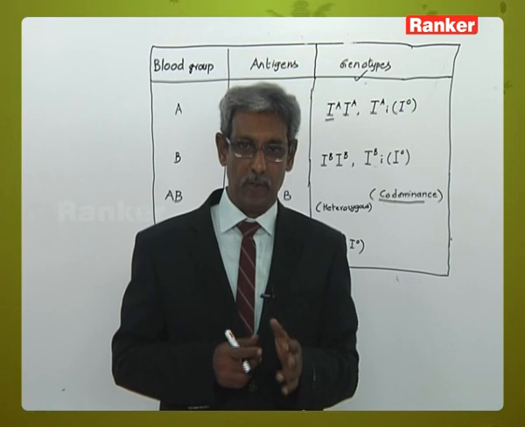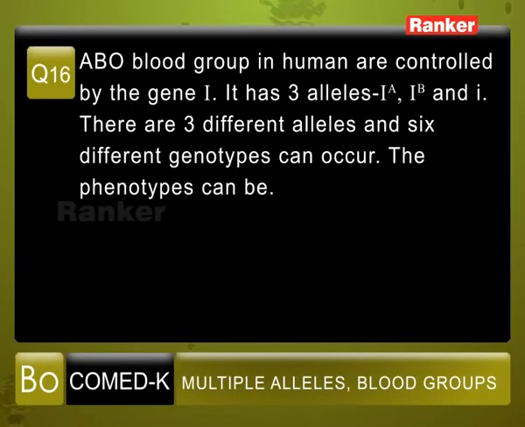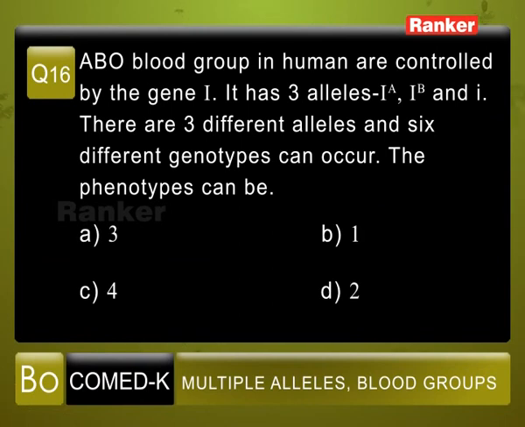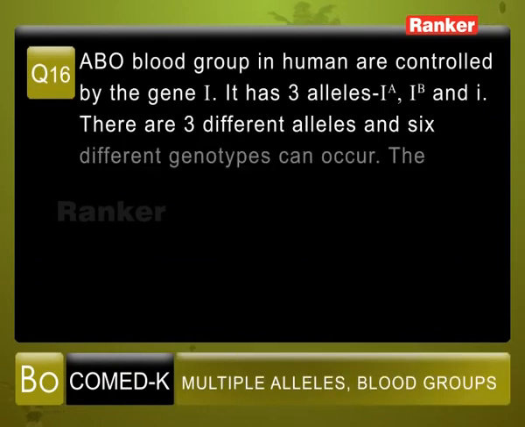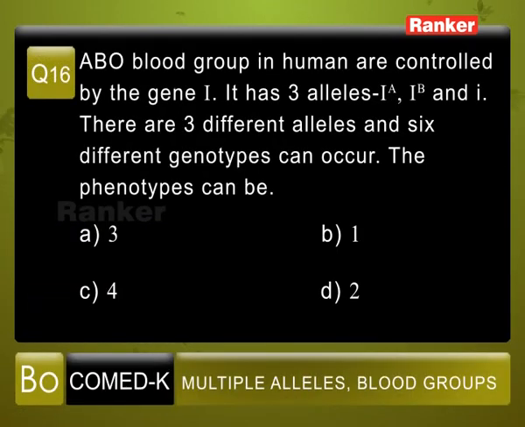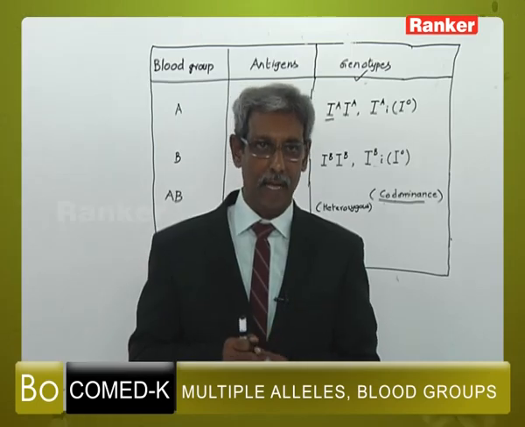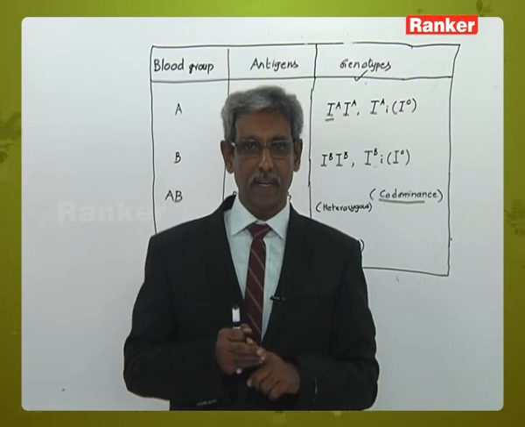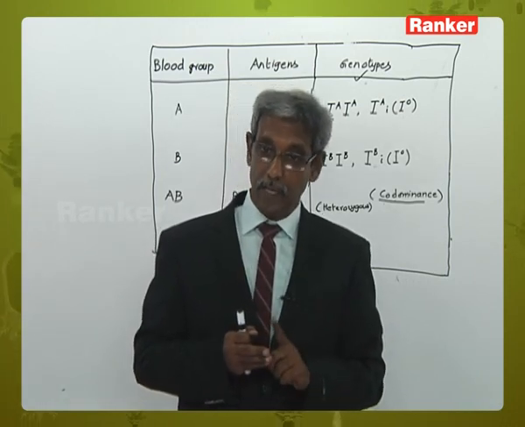This is a concept based question. You understand, when you take ABO blood groups in humans, it is controlled by a single gene. So the number of genes in the inheritance of blood groups is single, so it is termed monogenic. How many types of alleles are present? Here we have three important alleles: IA, IB and small i, which are present in blood group typing. You have three different alleles.